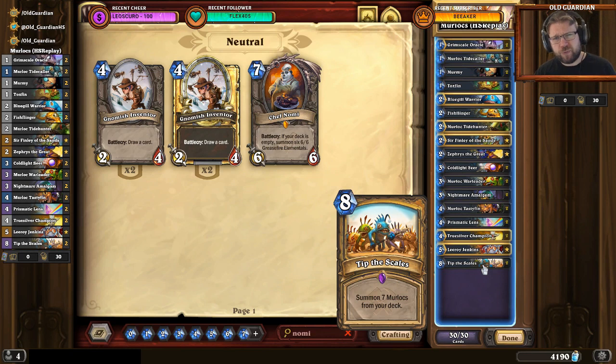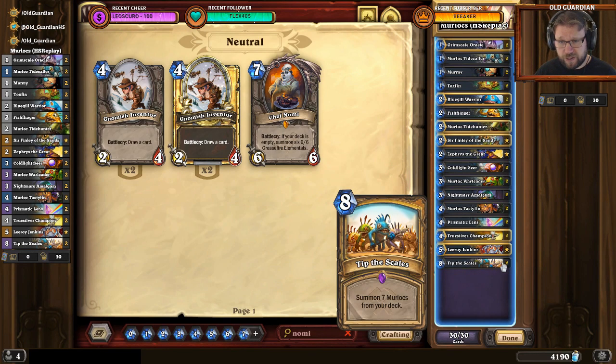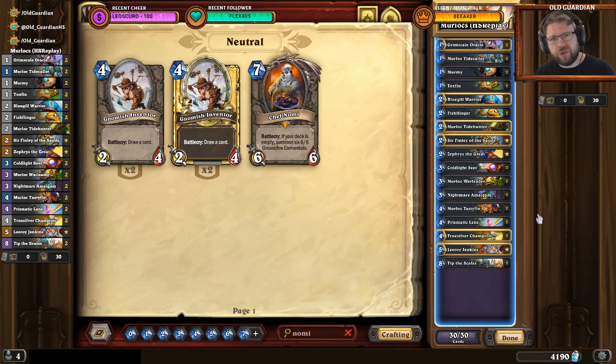However, what perhaps surprised me a little bit while playing this deck was that I was actually able to win several games where I did not get that Prismatic Lens Tip the Scales combo off, because the power of these Murlocs is pretty high.